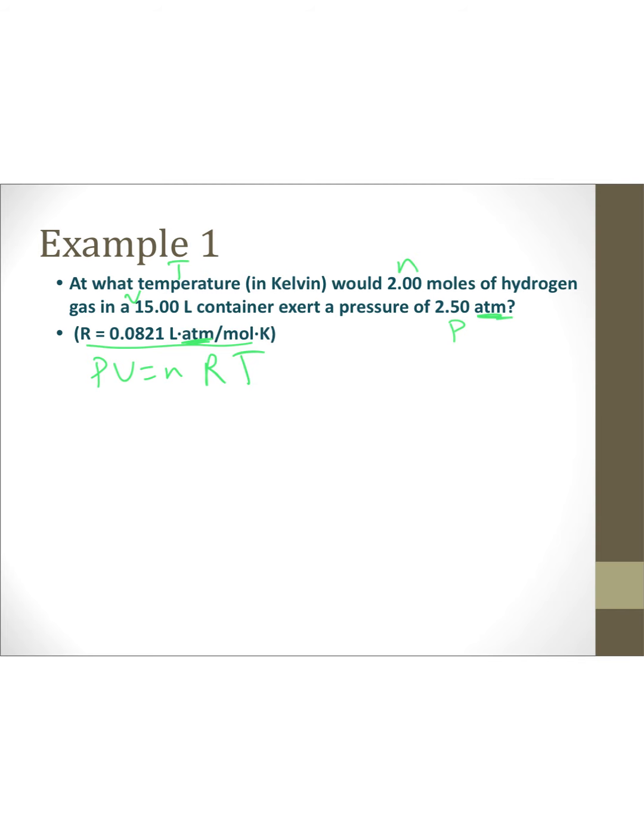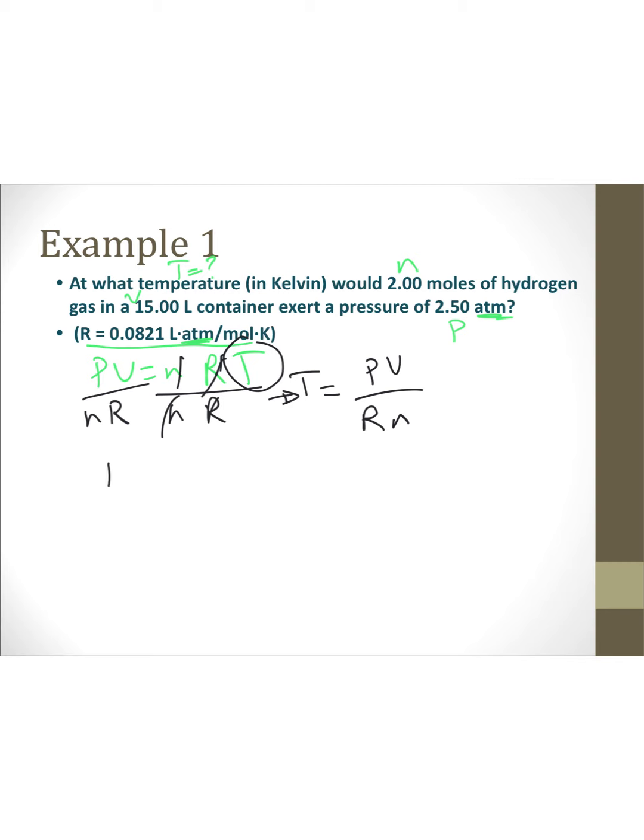Now, what are we looking for? At what temperature? That is my question mark. So I'm looking for T. That means I want T by itself. So how do I do that? I've got to get rid of n and R next to it because n and R are both multiplied to it. That means you divide to get rid of them. And whatever you do on one side, you do onto the other side. So that means that T is equal to PV over nR. Now it doesn't matter whether you put n or R first, since the order of multiplication does not matter.